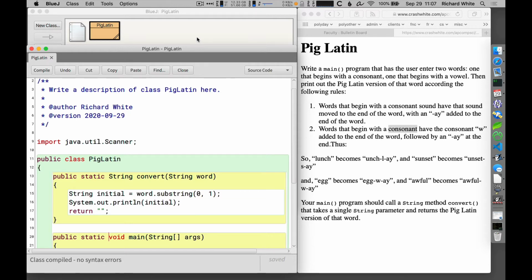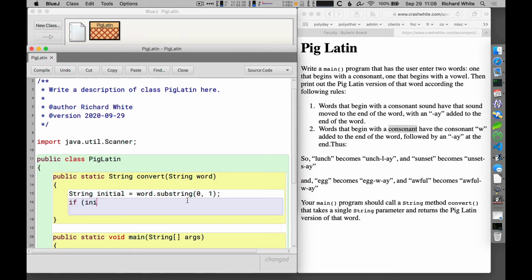So I suppose, well, the ugly way to do this is if I'm looking for consonants first, I could say if initial equals A, or initial is B, or initial is C, or initial is D, but that's going to be, what were there? There's like 5 vowels, so 21 consonants. I don't want to do that. How about if I check to see if it's a vowel? Because there's only 5 vowels, A, E, I, O, U. They haven't really said what to do with Y, but I'm going to ignore Y for now, just to make it easy on myself. So how about if I do this?